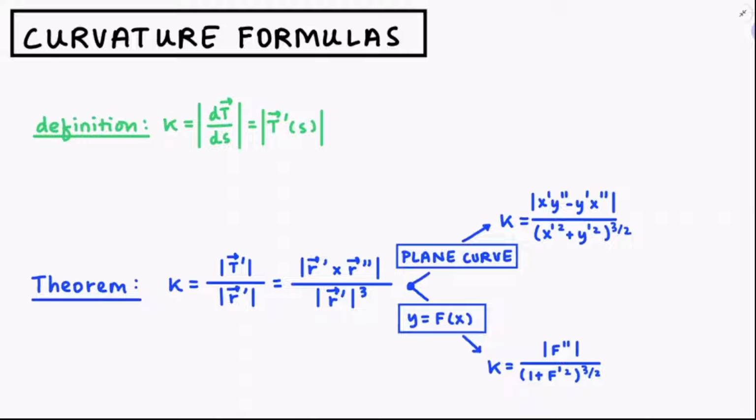And I think I probably showed you this in class. Here's a bunch of formulas that happen to work for curvature. And of course, in class, we don't have time to prove them for you. But here, I'm going to prove them for you right now. And I'm just going to go in the order that they're presented. First, I'm going to show you why the length of T prime over the length of r prime works. Then I'm going to show you why the formula with the cross product works. Then I'm going to use that cross product formula to develop the formula that you're using for a plane curve, or for y equals f of x.